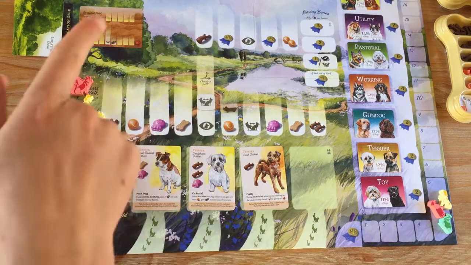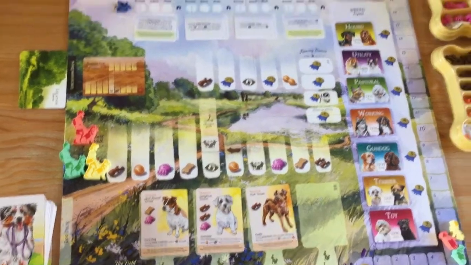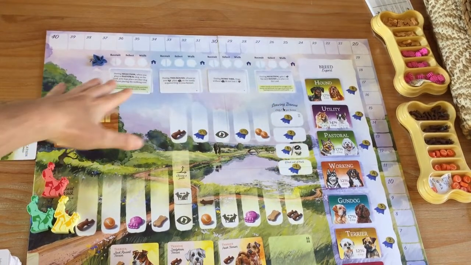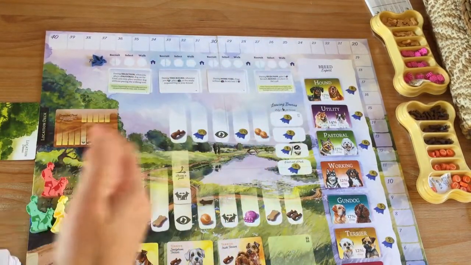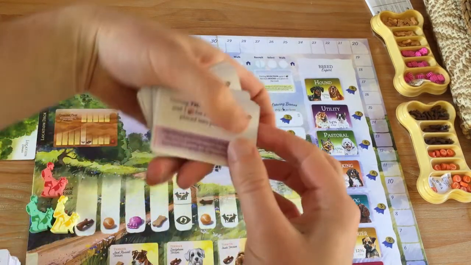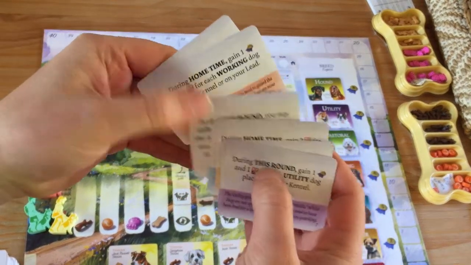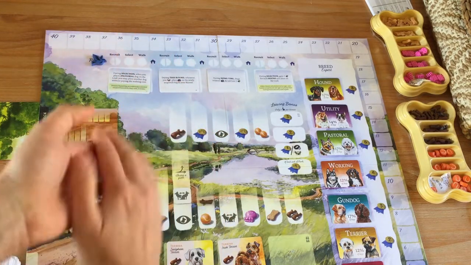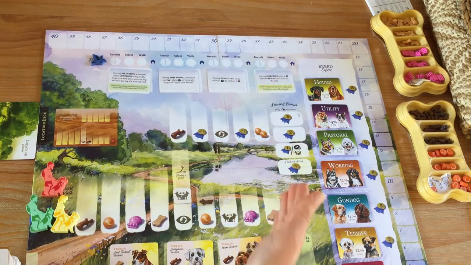Next thing I did was the forecast cards. Up here there are 4 cards that we randomly shuffle and select, choosing 4 of the 11. There are more left over in the box that I didn't get to choose. These are like the focuses for the round, I guess. We'll go through that in more detail as the game gets on. But I had to shuffle up and put 4 of them out.